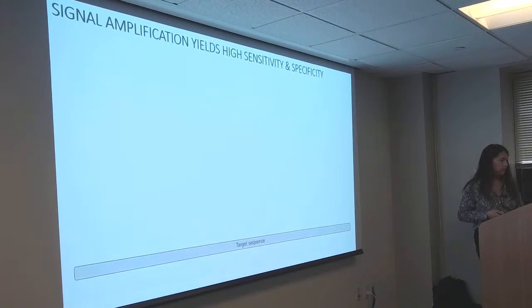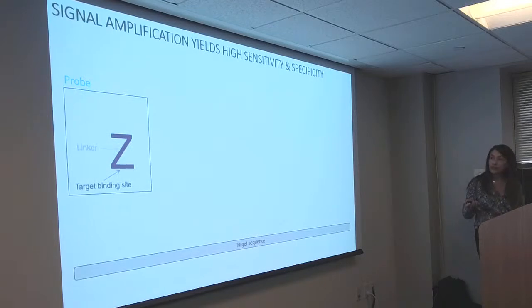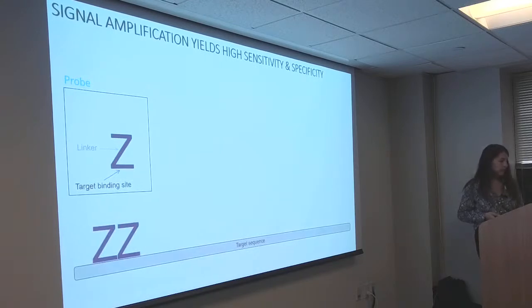The pretty explanation of how this works is, let's say you specify to me a target sequence. Together with my bioinformatics team, we design a probe. Again, target binding at the bottom, generic linker at the top. How this works is 2 Z pairs come together, hybridize to your sequence, and those 2 Z's together form a binding site for the larger tree structure that's going to be built out through rounds of hybridization.